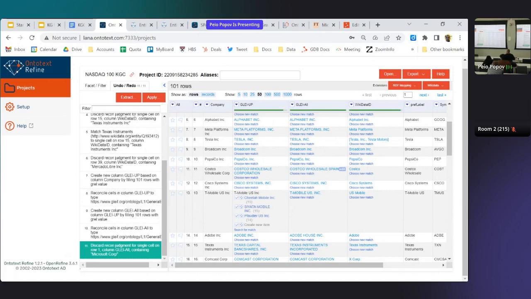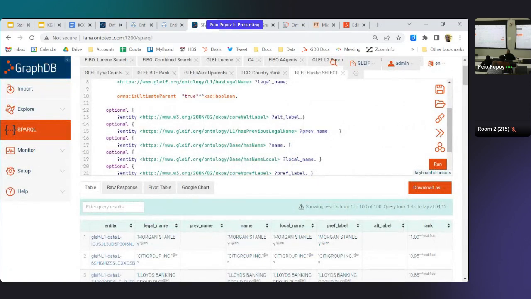Please. So are you looking at string similarities and finding possible matches? Not in this interface. Actually, this is string similarity, yes. This is exactly what it does. The way that it's done is on top of an Elastic endpoint. And the way these Elastic endpoints are created is by getting your data from the graph and indexing it into an Elastic endpoint. And here's where I'm going to go next.